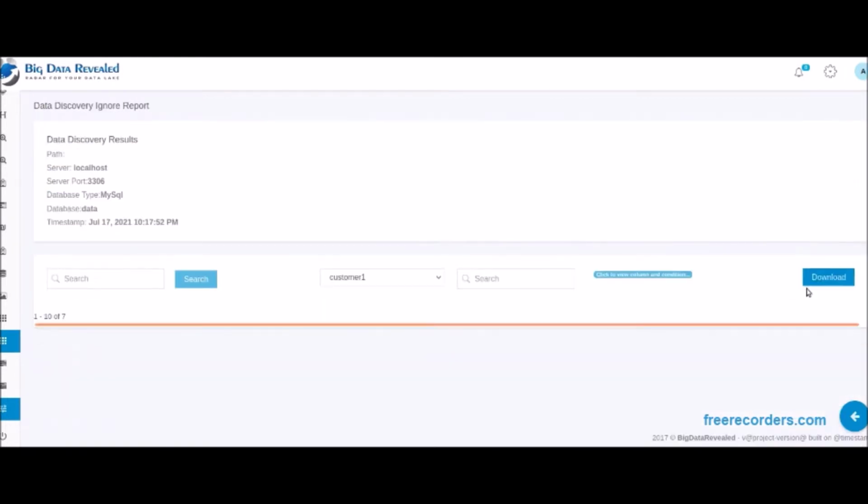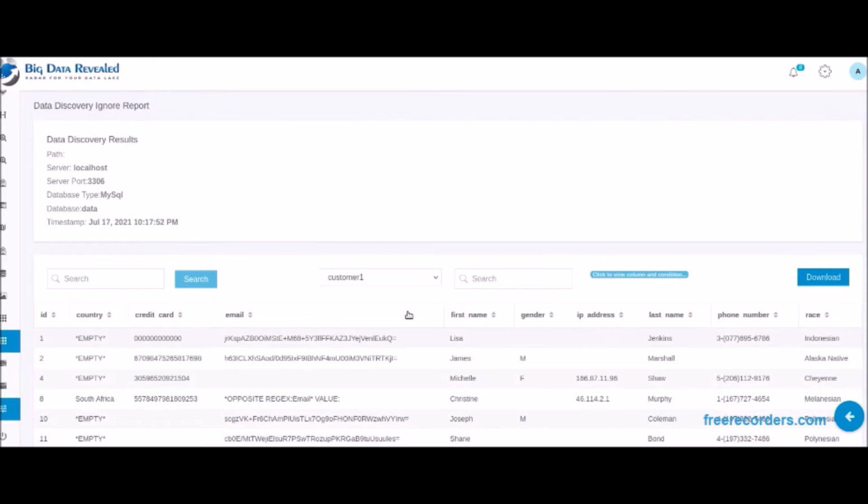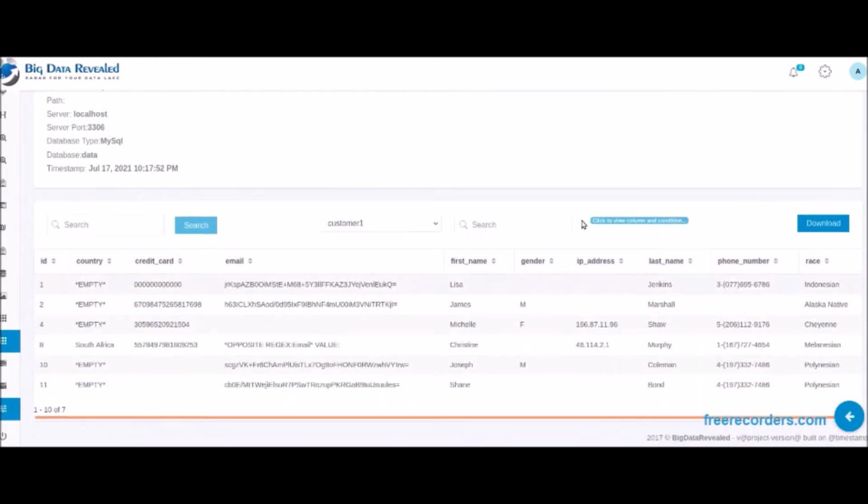We briefly see the profiling results, then the Ignore or Reject report that also has the results written to a file system. We can see that the email values are showing encrypted as they are in their at-rest database. We also see the process flagged a row in the email column where the email was not an accurate format. We also see there are some empty values in the country column.